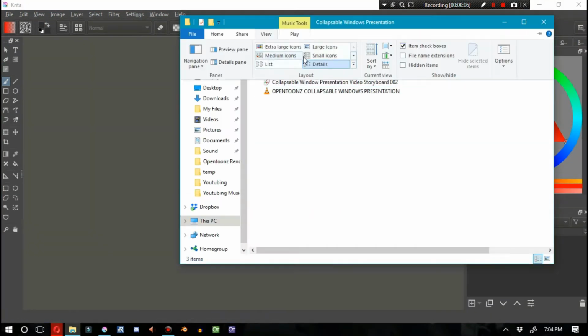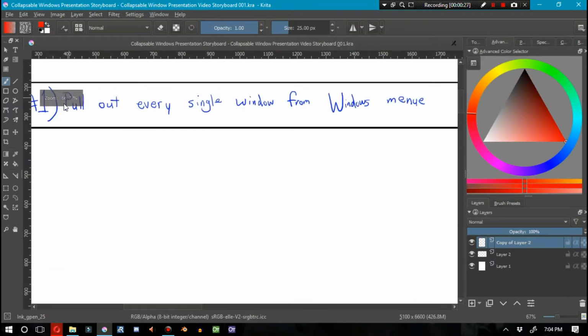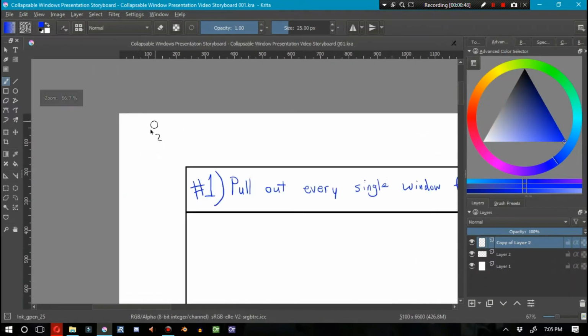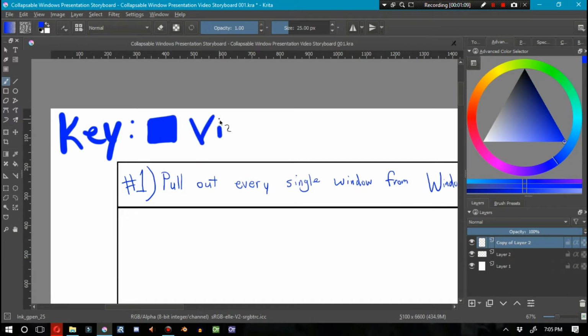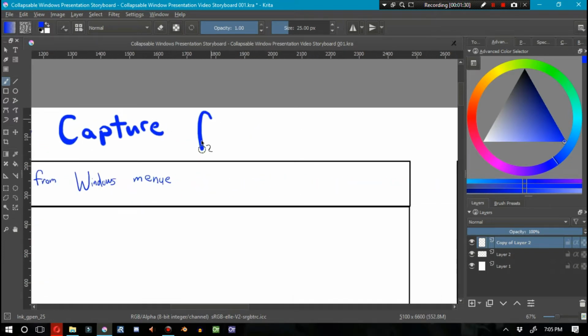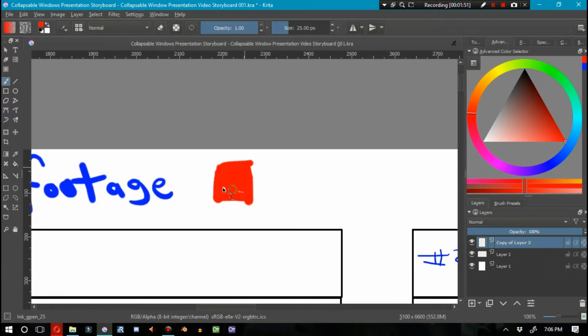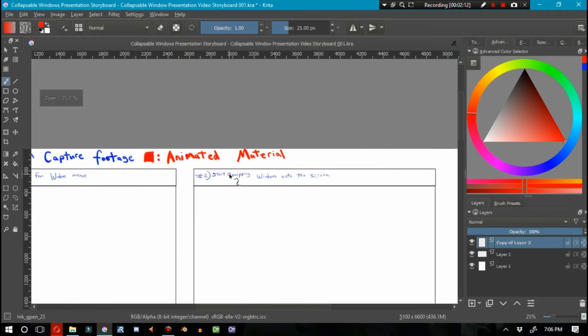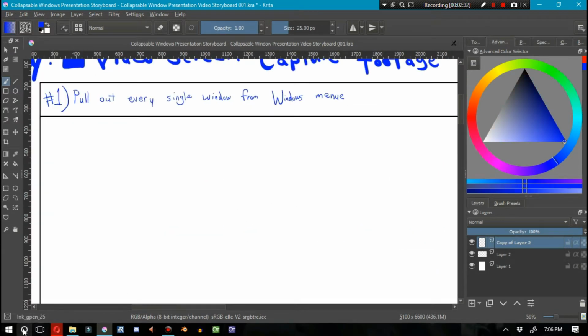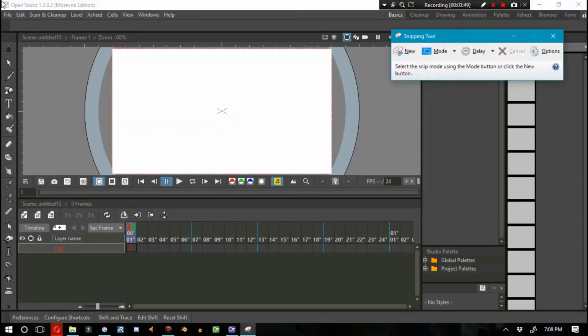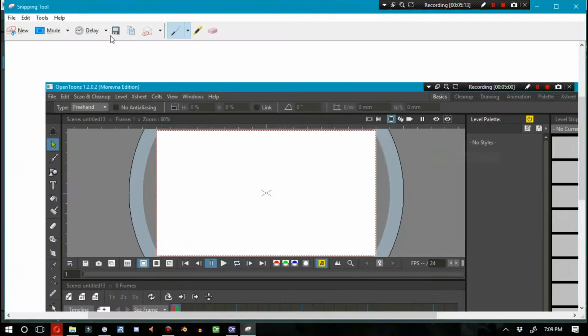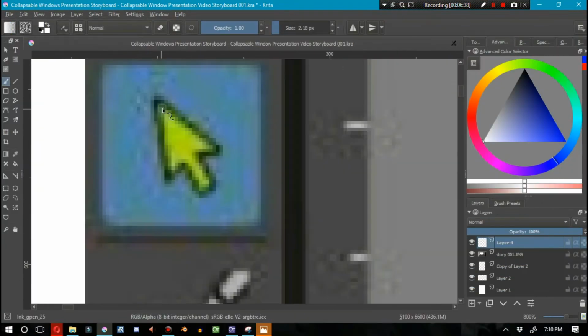Once I have all of the instructions in the Krita documents, I create a key so that I could make sense of the color coding I'll be using in the storyboard. I'm using the same sort of term as a key on a map. Different color coding, different sorts of symbols mean different things. You don't necessarily have to use these. I just decided to use that. Basically, the key is this.